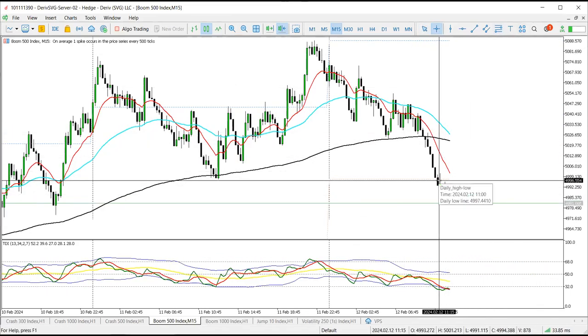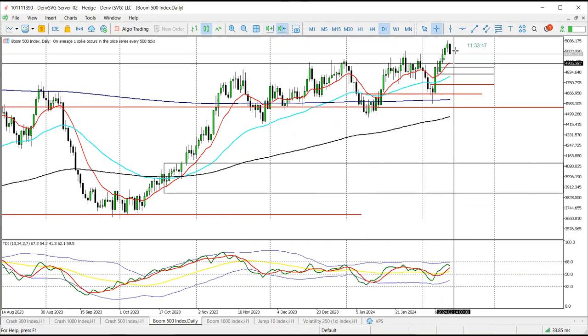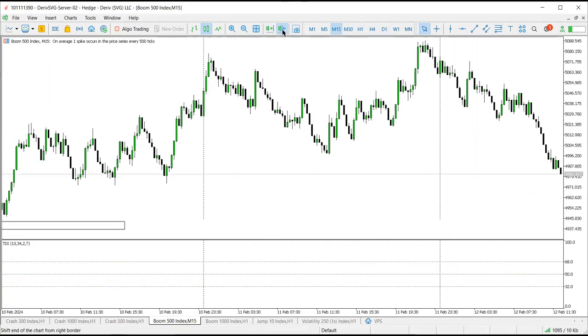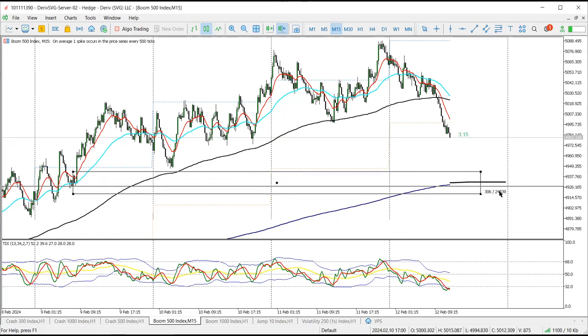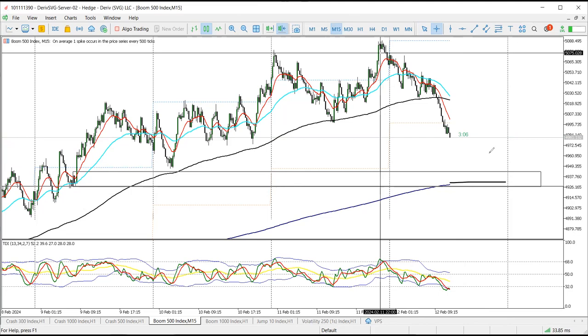Today we're playing around the previous day's lows — we've broken quite a few structures. The daily looks like it's reversing as well; it's on its way to the 13 EMA where it's going to be met by this daily demand zone. Around the 13 EMA area, that's where we'll start looking for a possible buy. That will be around the 4930 area. If you also look to your left you see there's a zone which was not retested, so anywhere from 4945 to 4925 is a 20-pip range where we expect to get a pattern if we are to buy.